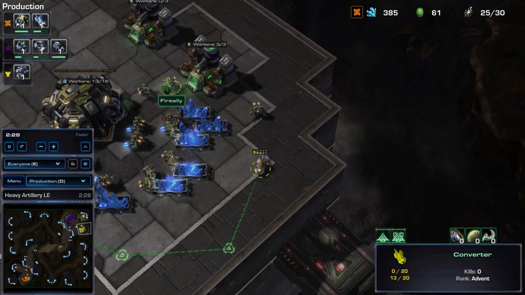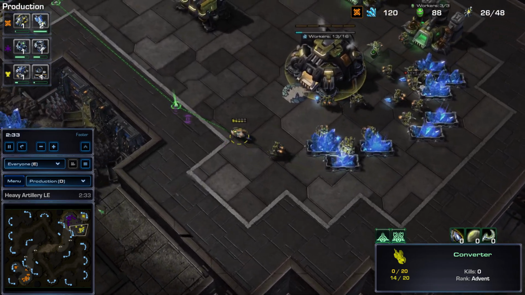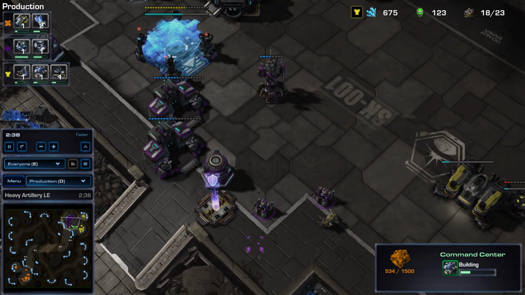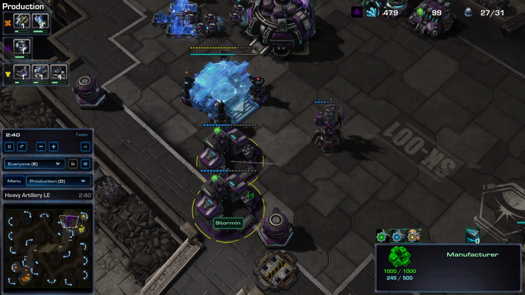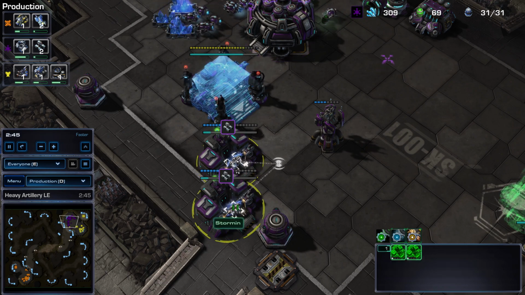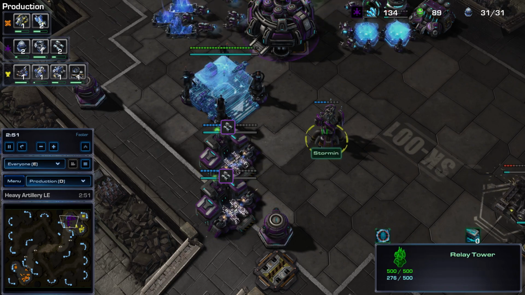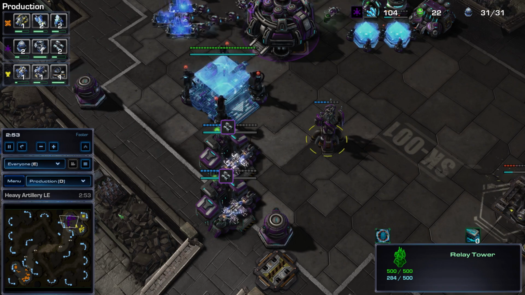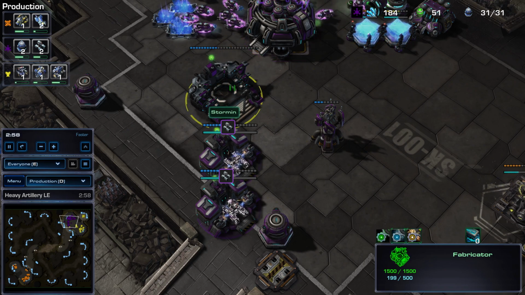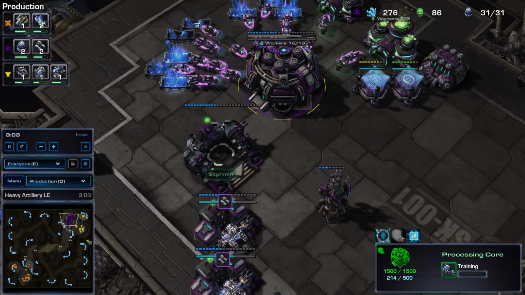So back to the show, we do see Sigmar scouting around, seeing what his opponents are up to, seeing that there is an expansion coming down for our yellow Terran player, and seeing what I want to say is a pretty aggressive opener for our purple Genetron player. He's opening up with two manufacturers. The manufacturers are the equivalent of the barracks, and he also opened up with a relay tower, which opens some tech options up for our purple Genetron player here, and he's also building a fabricator, which is the equivalent of the factory.